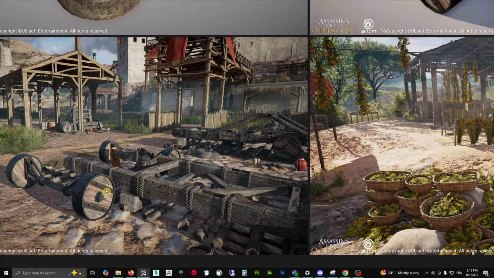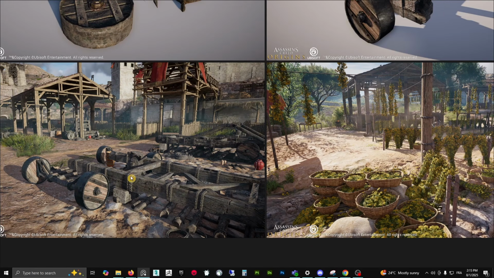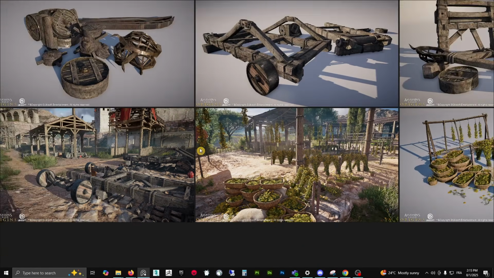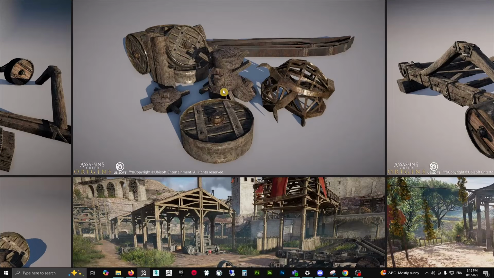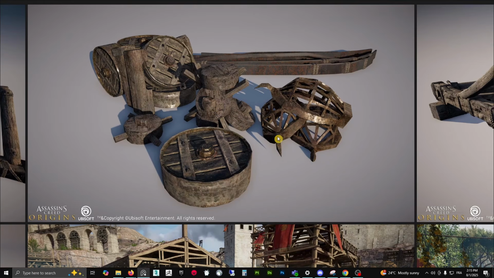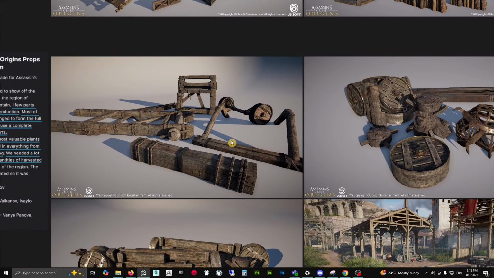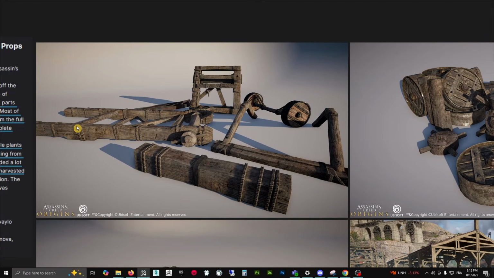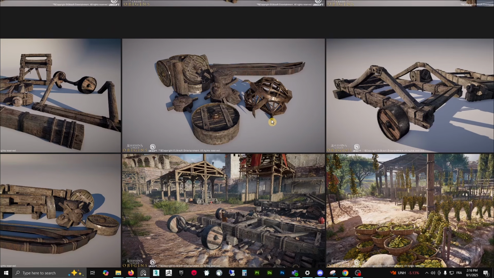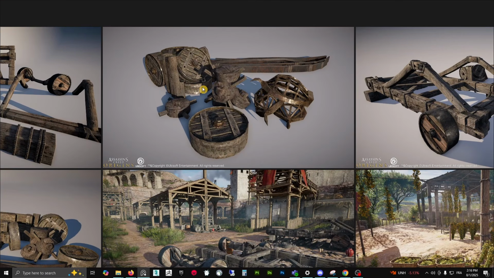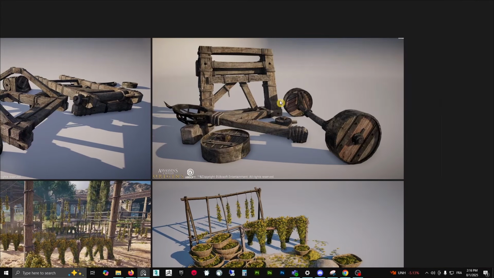Like here we see, I guess, this is where they were building the siege engines. So you have some parts and you have some complete versions and some broken down versions. So you can use it at various stages, which is very, very cool. It's actually one asset, the catapult, and then you can use it to set dress a whole environment, which would be a workshop building catapults. Then you can use it as one complete catapult and parts here and there laying down on the ground. So this is really a good way to work on this.